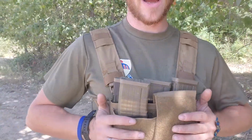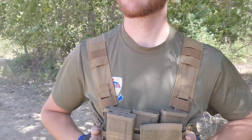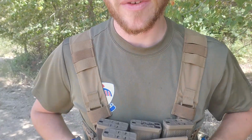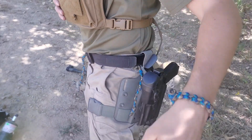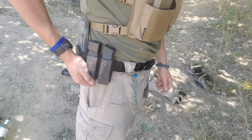Let's talk about some things, right? This is like $170 just for this kit alone, not including magazines or ammunition. It's windy. So it's like a $160 kit, and right now, if you're still trying to figure out the food and everything else, it could be better spent elsewhere. So you've got $160 right here. This holster setup is about the same, a little bit more. And then you have $70 in this pouch right here. That's before you get into magazines, ammunition, and the actual guns and the things that go on them.